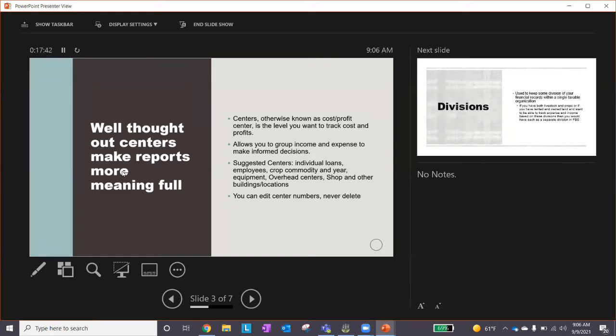We also recommend that if you have the crop audit module, you have a center for each crop commodity and year. So right now, you'd be finishing up corn 21, beans 21, and then you'd start your corn 22, bean 22. You can also break that into your different types.